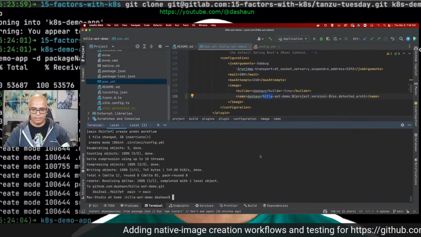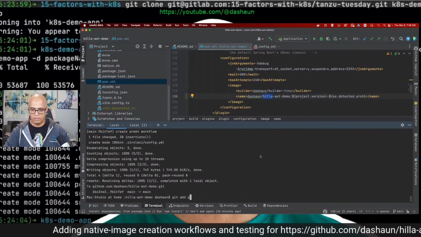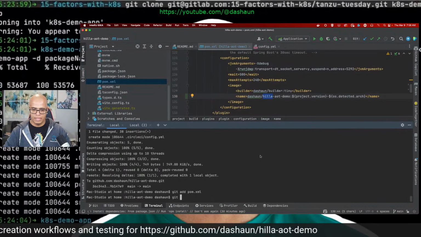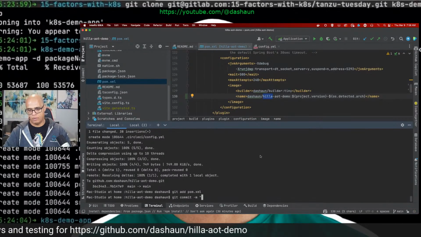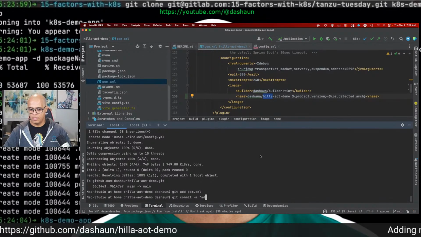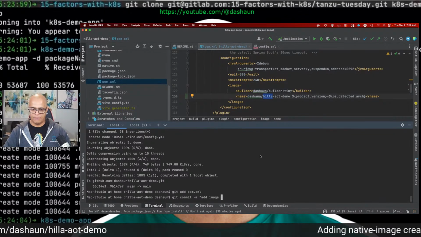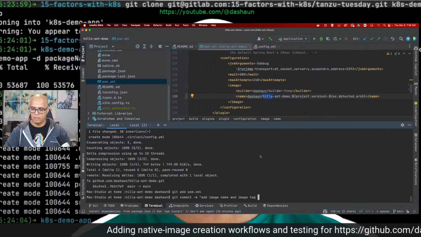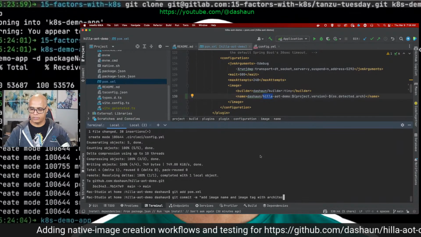And then add POM, what we did there was add the image name and image tag with architecture.